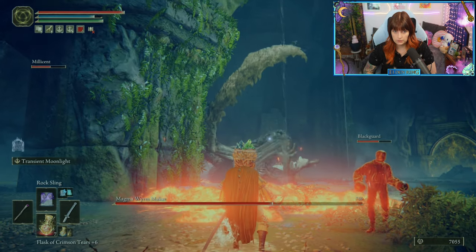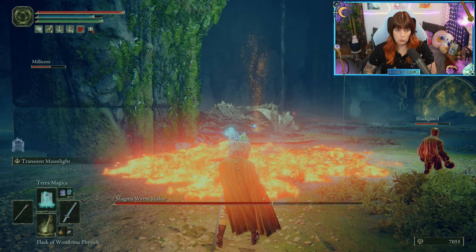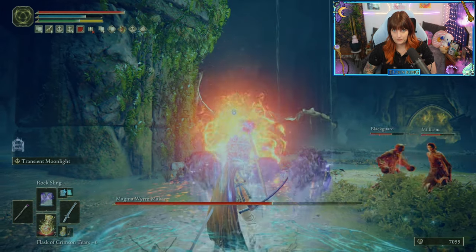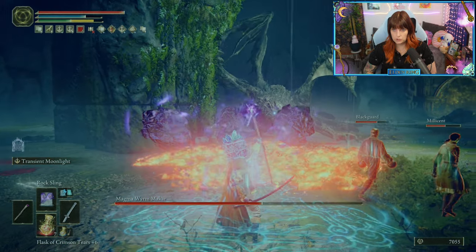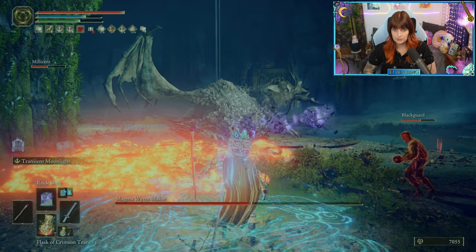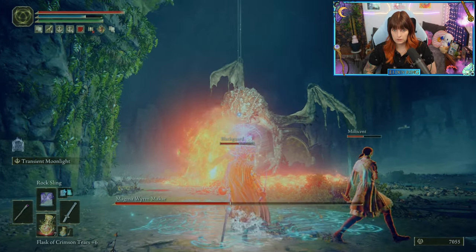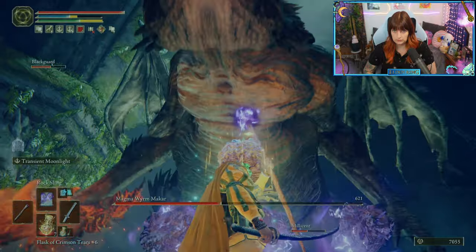Oh, what if I do it here? I'm way too slow for this. Let's have a go on that. What's quite funny is both the NPCs that you summon are kind of just waiting for you to do something. And because I'm magic, I am doing stuff from afar.